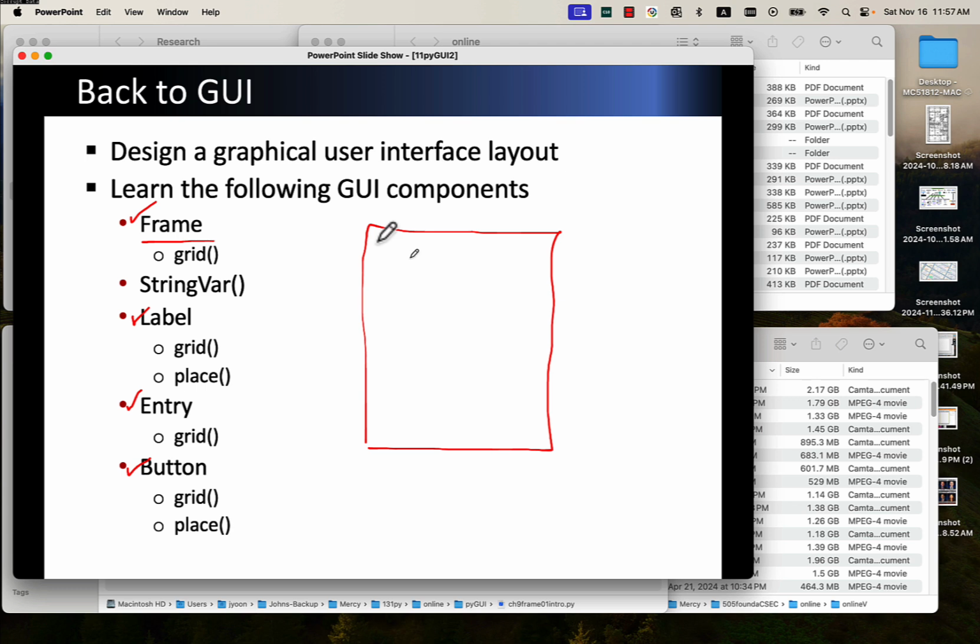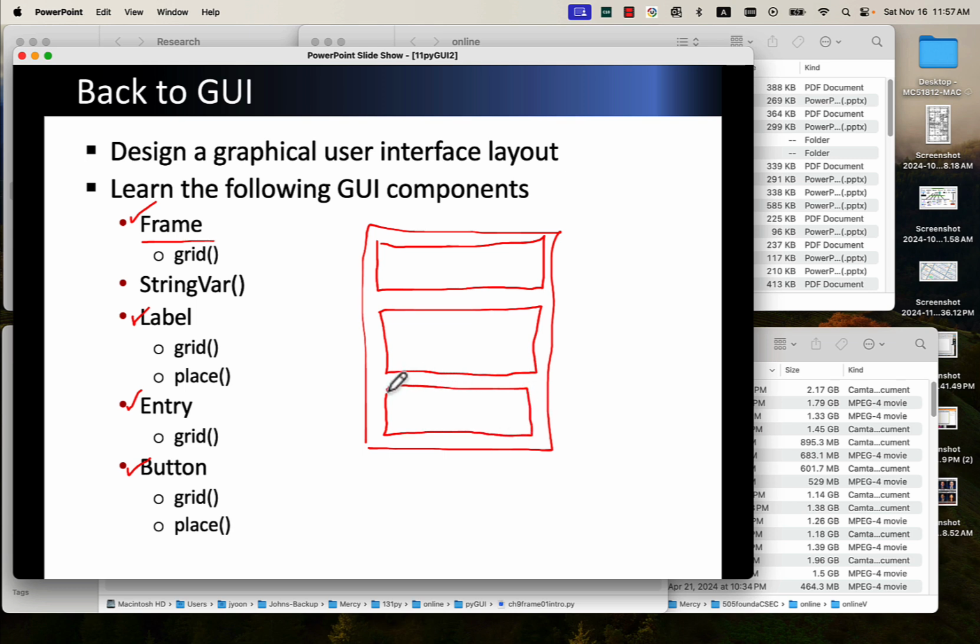A frame can contain an inner frame as well. So this is another frame, and another frame internally. A frame can contain an inner frame, which can in turn contain another inner frame as well.